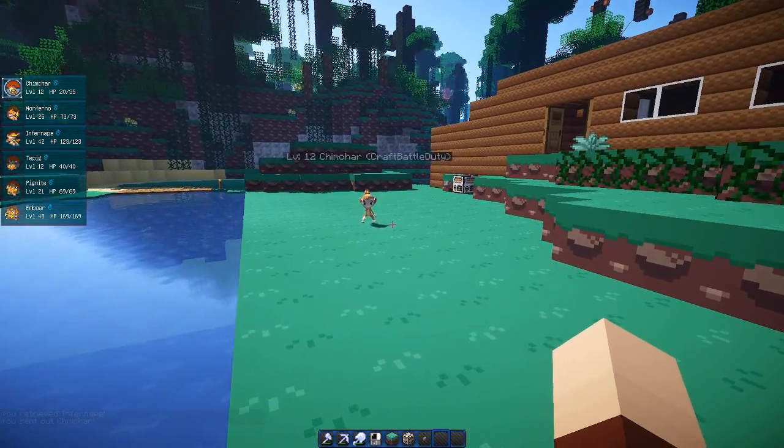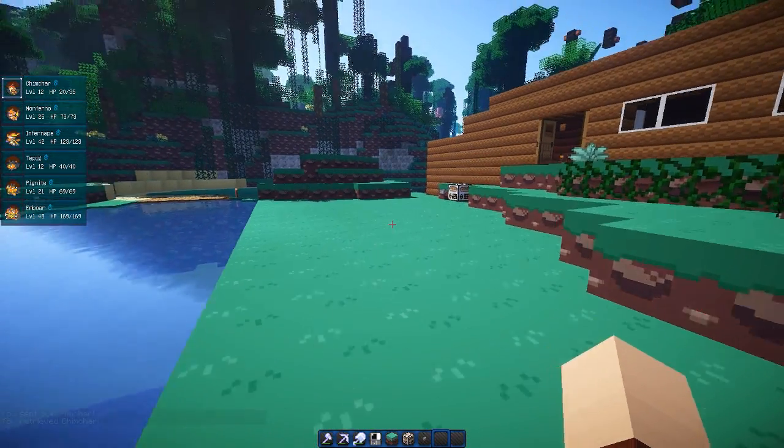Over here. Yes, that's it. As you can see, he walks with his hands, and it looks really cool. So that's the Chimchar line, everybody.